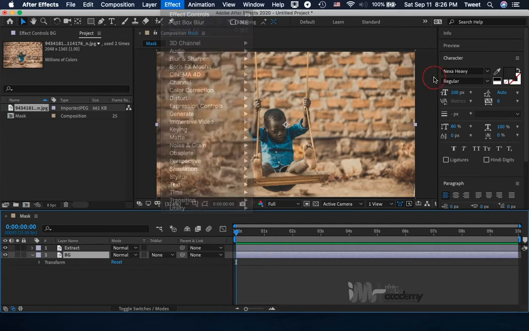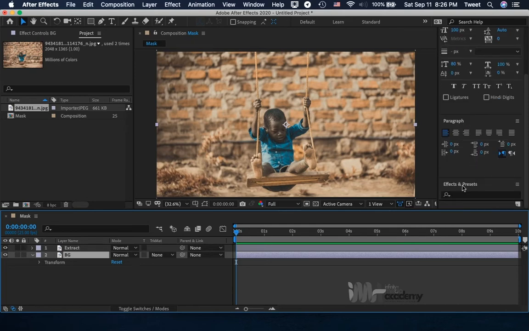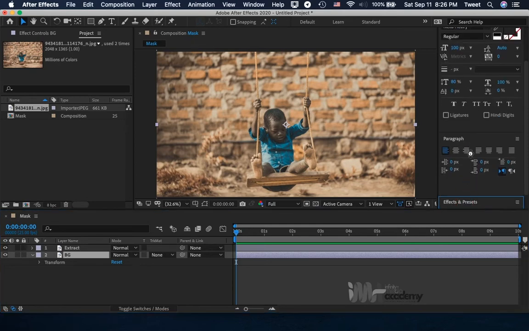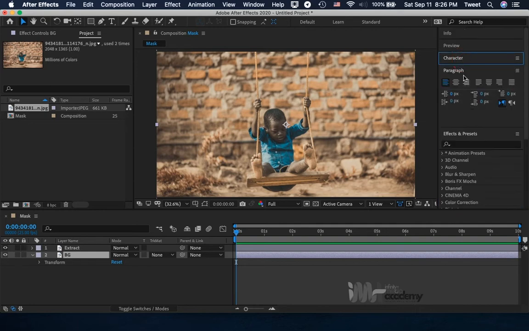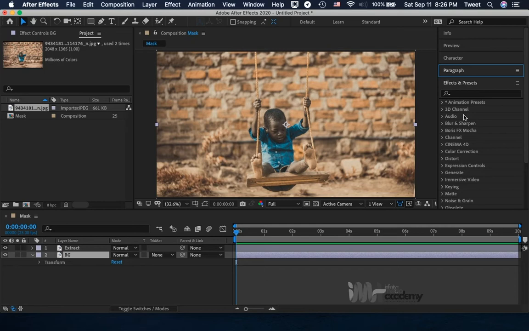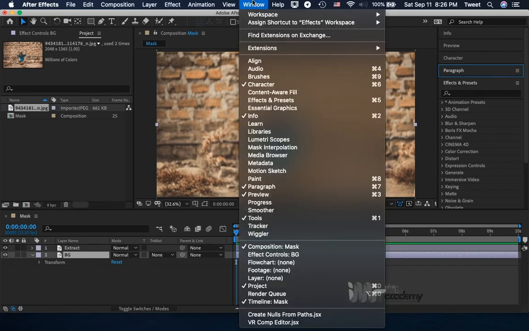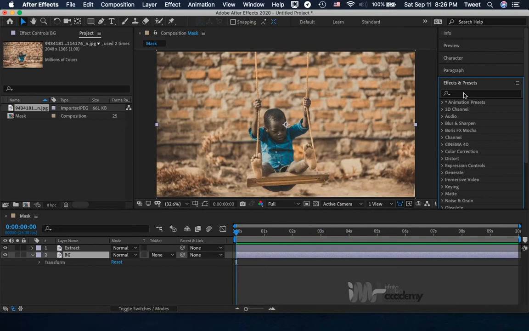Or you can go to the panel on the right side where you can see Effects and Presets. If you cannot see Effects and Presets, just go to the top menu, click Window, and look for Effects and Presets to make it show up just like this.